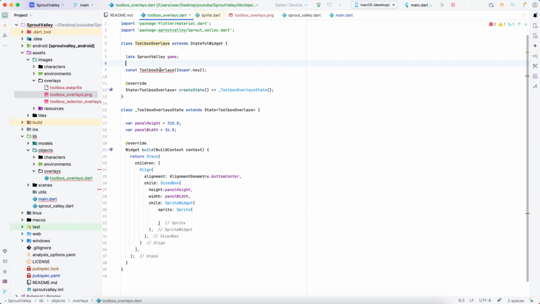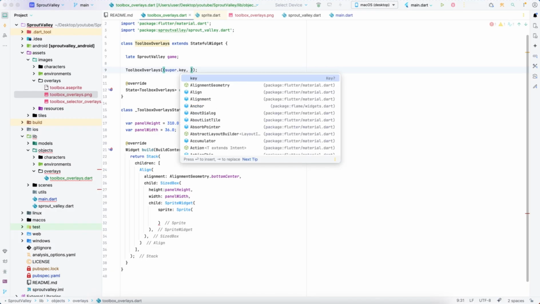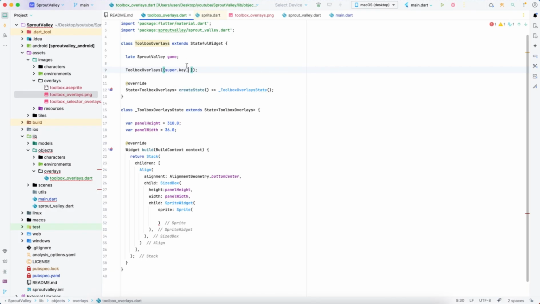I'm gonna create a game, and then yep, I think this is going too late. Why is not... oh, remove const. Yeah, I think this is required. This automation is not working, so I'm gonna just change to final.